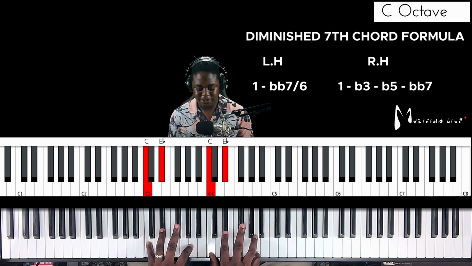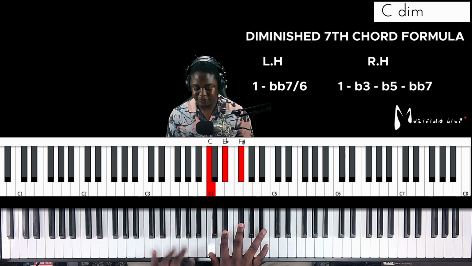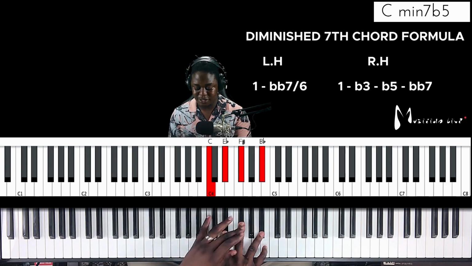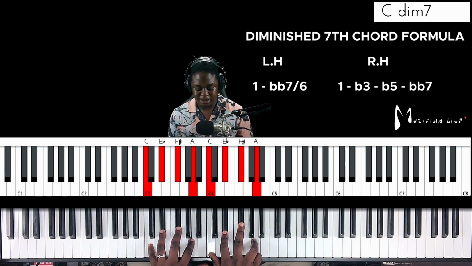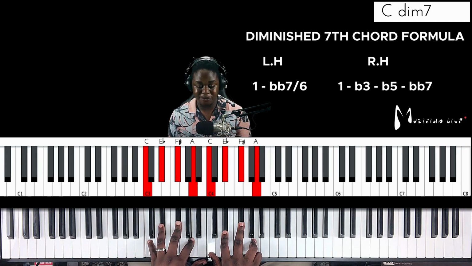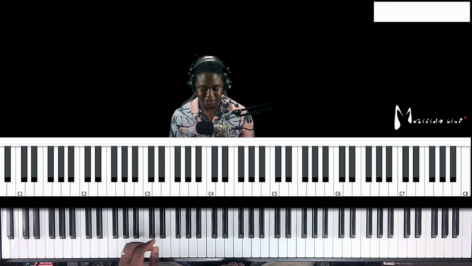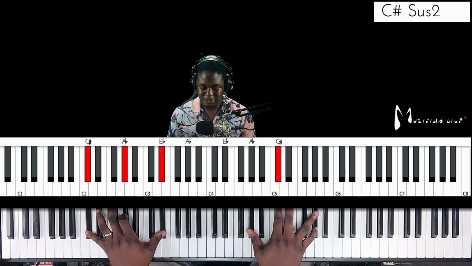So the root, the flat 3, flat 5, double flat 7. Because this is the flat 7, right? So I have to flat the flat 7 again. So to my beginners, for you to form chords, you have to know the scales, how scales are formed. And for you to know how scales are formed, I'll put a link above so you can check that one out. Okay, so let's go to C sharp.